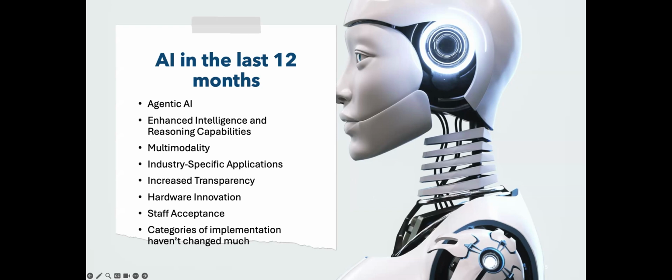This is interesting. I think that we are adopting more organizational change management to go with our AI, and that is going a long way at getting the people acceptance, the staff acceptance, and even our customers and our supply chain partners and everybody else that we deal with, accepting AI. It's been a good year at getting people up to speed on AI and getting some acceptance. It's nowhere near where it will be. It's nowhere near where it needs to be for some of you for the success of your projects, but it has increased. The categories of implementation haven't changed much.